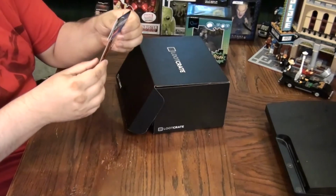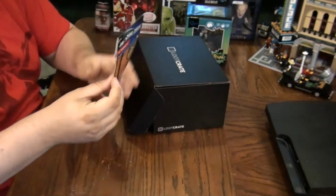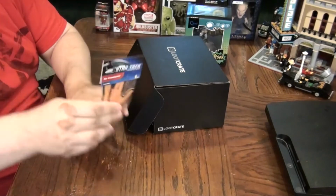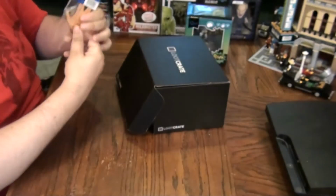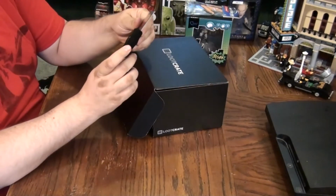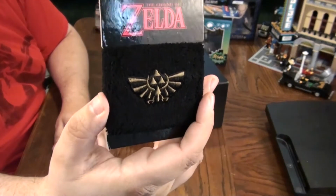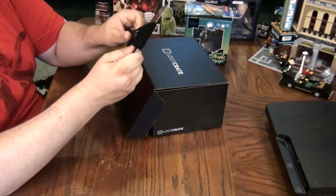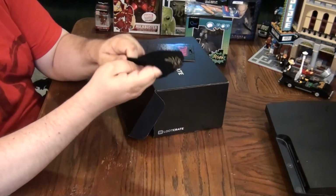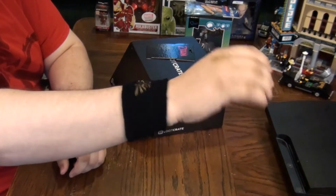We've got a Star Trek air freshener in the Live Long and Prosper. I'm sure the late Leonard Nimoy would approve. Let's see if I can drop that down a little bit. Oh, it's vanilla. There you go. We've got a Legend of Zelda armband. Wristband, I should say. And that's a Loot Crate exclusive. You know, my wrists have been a little naked while doing these, so let's just... Oh, that's much better. Oh, it's a world of difference. Alright.